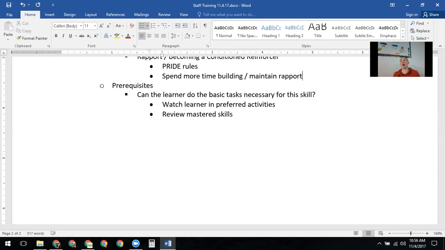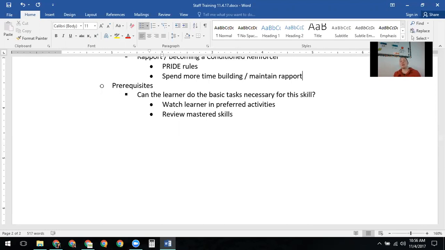We feel like we're not able to fade out our prompts, or there's disruptive behavior occurring right before or during those tasks that require sitting at the table. And so we want to assess whether or not they have the prerequisites to meet this goal of, let's say, sit at the table for 5 minutes. I'm just making stuff up here.